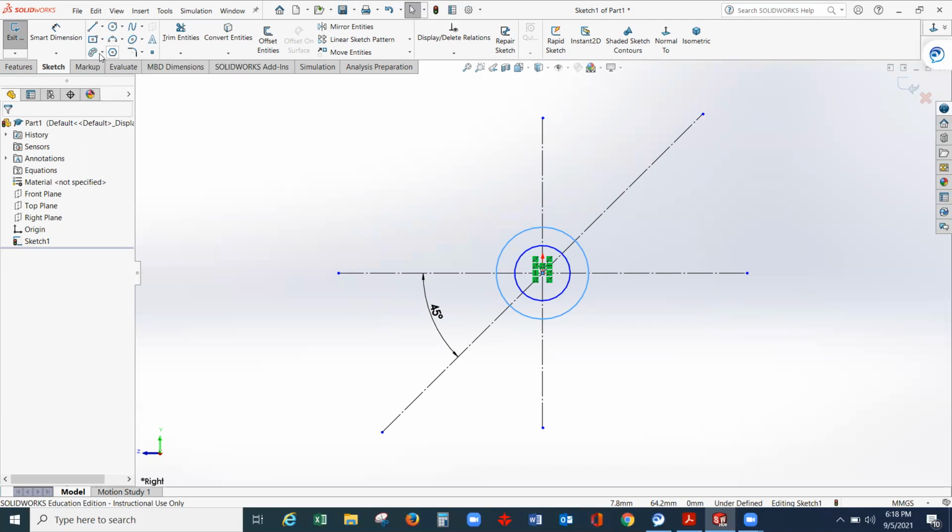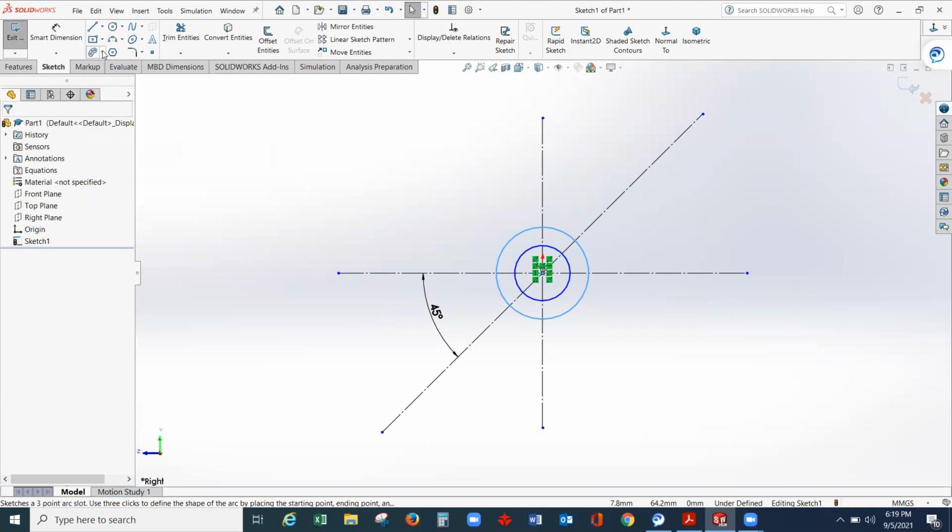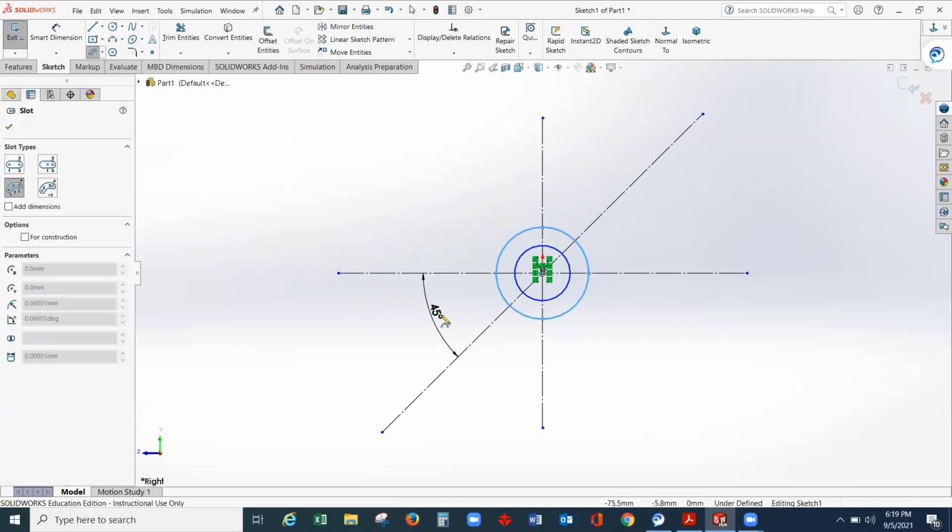But under straight slot, you have many options here, wherein you can select which is the best option. So you have a 3-point arc slot. So we'll select this 3-point arc slot.